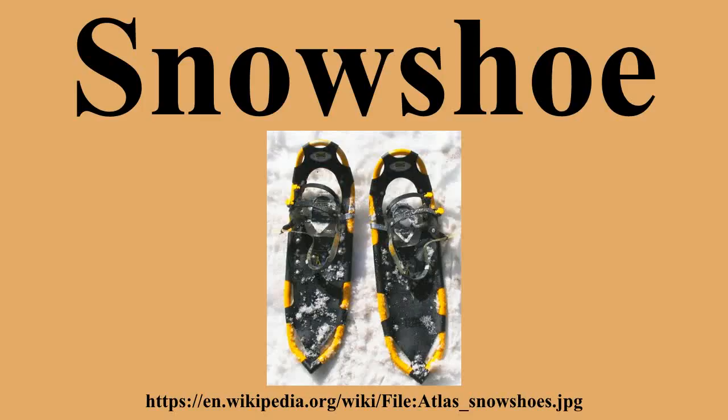In the past, snowshoes were essential tools for fur traders, trappers, and anyone whose life or living depended on the ability to get around in areas of deep and frequent snowfall, and they remain necessary equipment for forest rangers and others who must be able to get around areas inaccessible to motorized vehicles when the snow is deep.